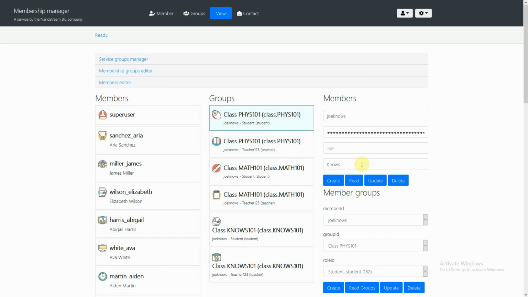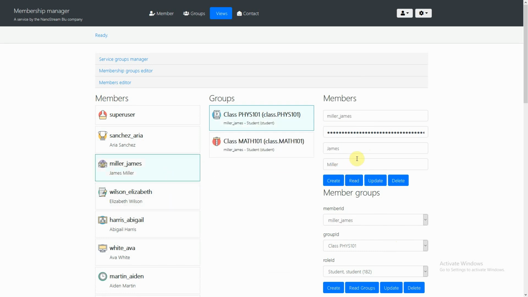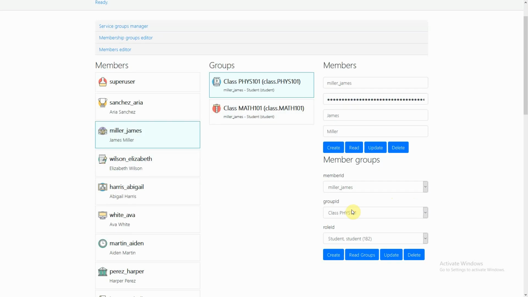So number one, you can edit the user in the first place. So you can, as the system administrator, choose to remove group members, create new group members, and so on. And of course, edit their details. And then you can also edit the role by that member in the group. So, for example, if we wanted to change the role of James Miller in this class, we could do that here. So it would identify the roles available in this class, and the system administrator can change the role here.